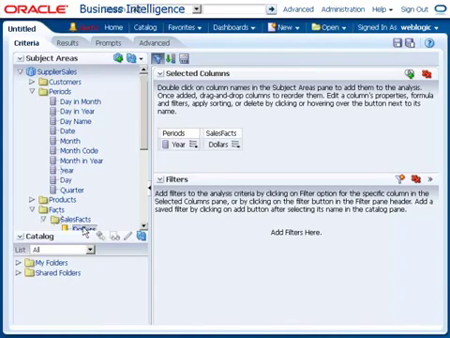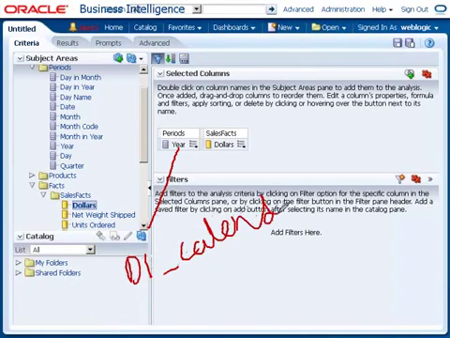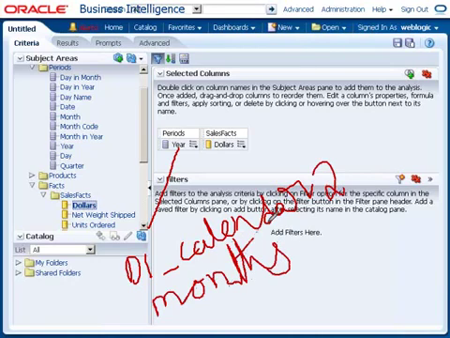Year and dollars, where are both columns available, sir? If you see here carefully, the year column is available in D1_Calendar 2. It is also available in one more table. The table is what, sir? Months table.